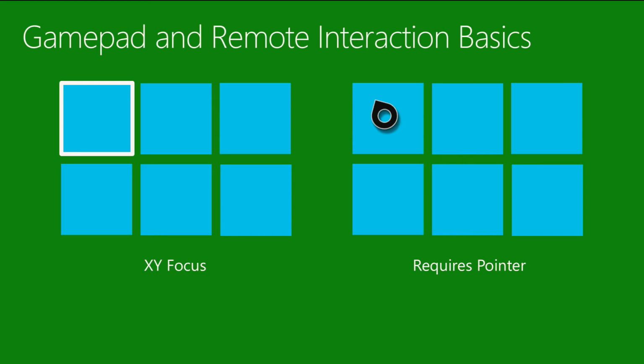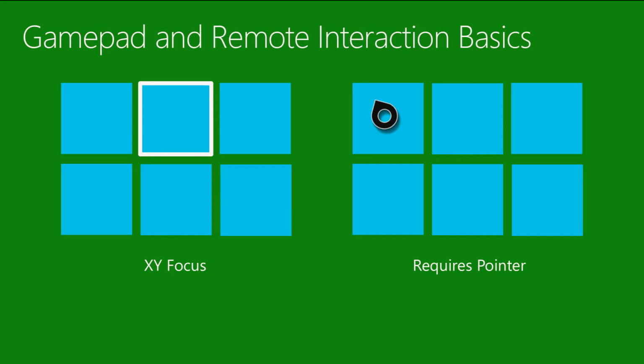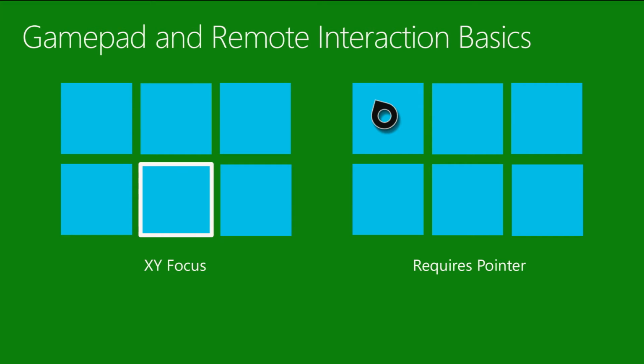On the right-hand side is what it looked like before. So if I tap right, I go to the right arrow. If I tap down, I go to the down arrow. If I'm using the stick, I actually have much finer control. I can do much more stuff. And you might want to do that if, let's say, you embed a web view within your app and you want the user to be able to click on anything within that, because you don't control the content of that. That might still be a perfectly reasonable thing for you to do.